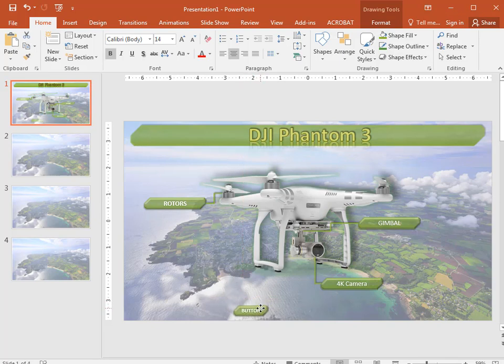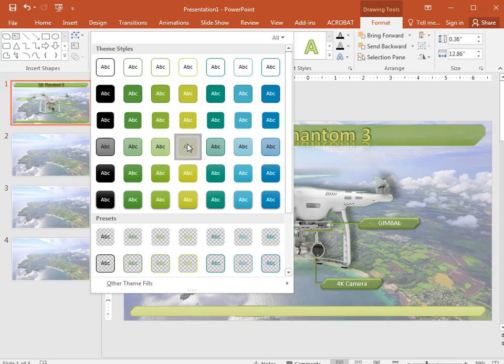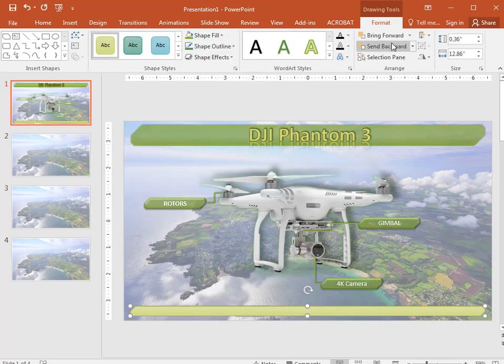And maybe we'll put something down here. You know what I'll do? I'm going to take this guy, duplicate him. Let's put this down here. Now he needs to go get a little bit smaller. And maybe we'll just give him a slightly different style. Like that. And we'll send that to the back. Send it to the back. I think we could take this guy, just make him just a tad smaller. Using our arrow keys, we can navigate.